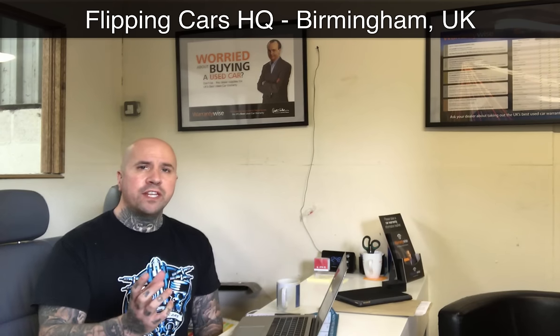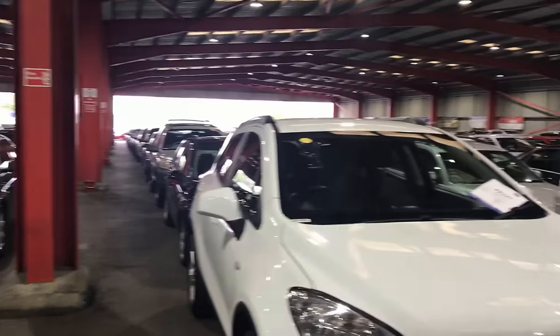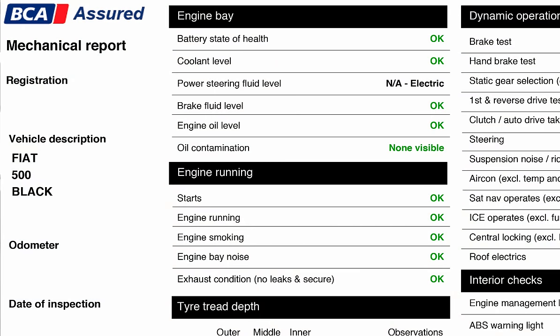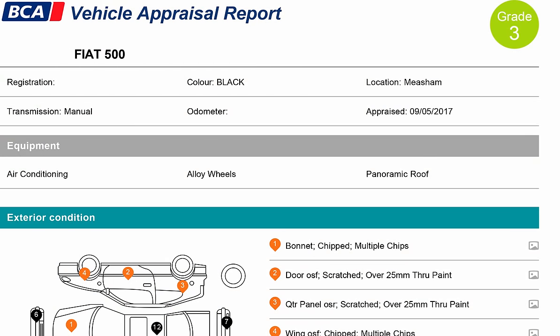I'm just about to leave for the auction but before I go I'm going to do a little bit of auction research. I want to find out what cars are there and narrow that list down because there's going to be about 400 cars up for sale today. So I'm going to choose something that's been assured — it's had a mechanical inspection by an AA guy. I'm going to choose something with decent condition, between a Grade 1 and a Grade 3. Grade 1 being showroom ready, Grade 3 meaning it's probably got some scuffs and might need a little bit of body shop time. But I'm going to try and keep it down to literally needing just a mop and a polish. I don't want to bring a car back that's going to be tied up for a week in the body shop and cost me more money. We want something nice and clean and mechanically sound.